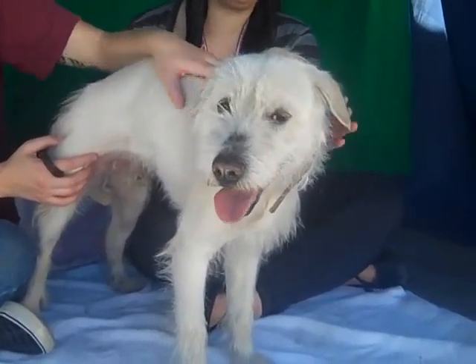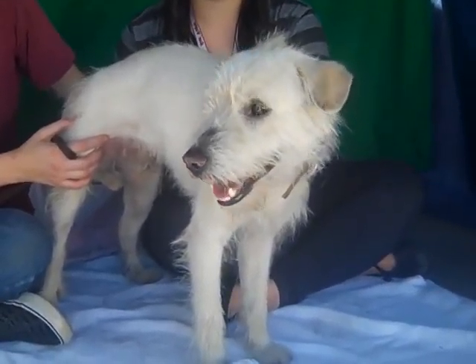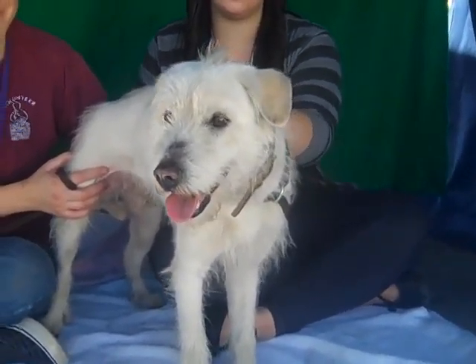He's good with other dogs of all sizes. He was up here earlier just sniffing other dogs, wanting to play and be friendly with smaller dogs. So we think he'd be great in a household that has other dogs — even small dogs would be fine, because he wants to make friends. That's what he does, and he is going to be a great family dog.